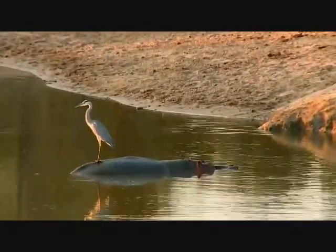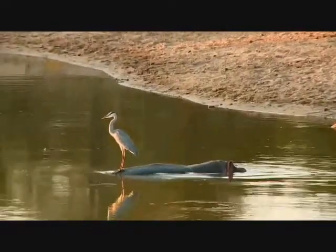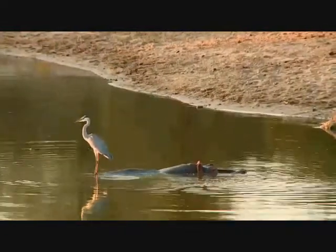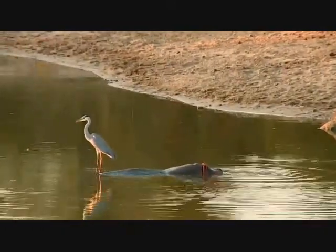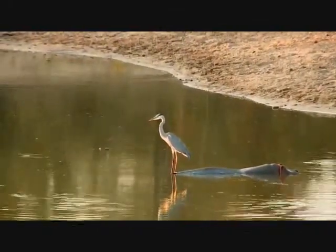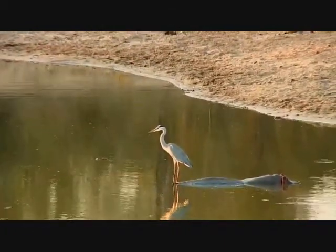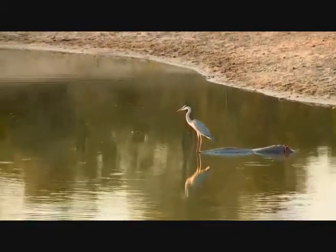That's so lovely to see. We have seen this gray heron here quite a lot. Just submerging — the heron just standing there. That heron will use its beautiful snake-like neck to dart that really sharp beak into the water and spear a fish. We saw it catch quite a decent fish the other day here. That hippo seems to be the only hippo here — he's a bull, he's been here for some time. There were two other females here the other day, but what a beautiful heron and picture.